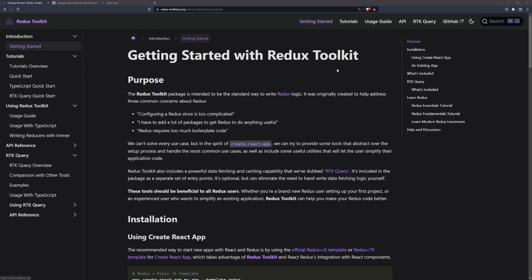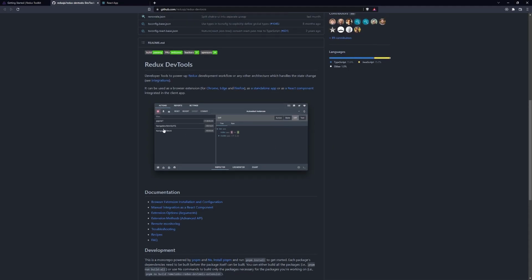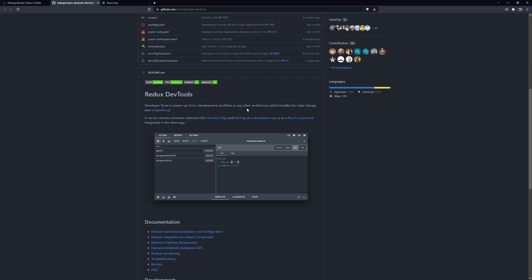So the first thing that you should do is definitely install the Redux Dev Tools. This is a browser extension, so you can see that right up top over here. I have this extension, and it basically allows me to view the Redux store and all the actions that are happening to the Redux store. Okay, so definitely install this extension. I highly recommend it. It makes debugging your Redux store so much easier. You can think of it like a debugger with a very nice user interface, and I'll show you how that works when we get to that.